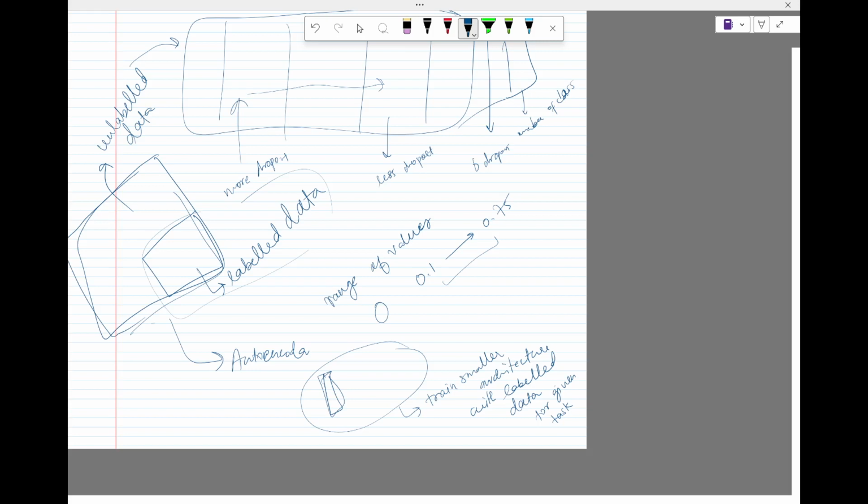In most practical cases, the amount of labeled data is very small. For example, you can just Google search and find a lot of images, but for the task that you want, you may not have those particular labels in those images. For labeled data, someone has to sit and label that this is there, this is not there. That amount of data is usually very small. Like in medical images, some doctor has to sit and label.